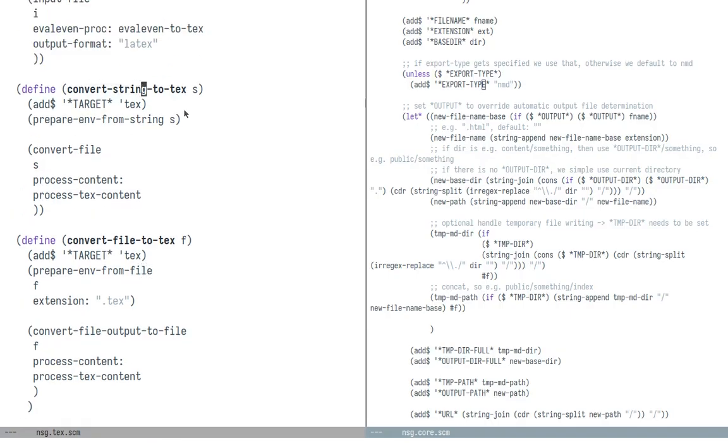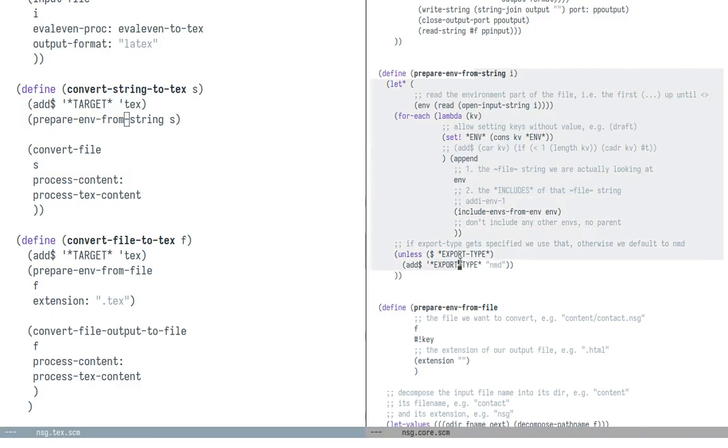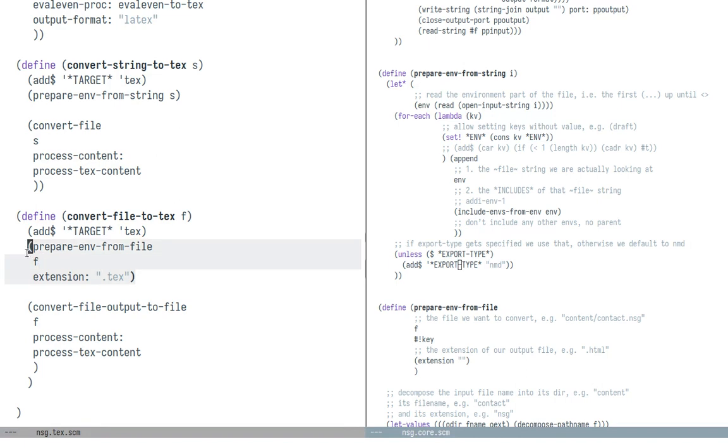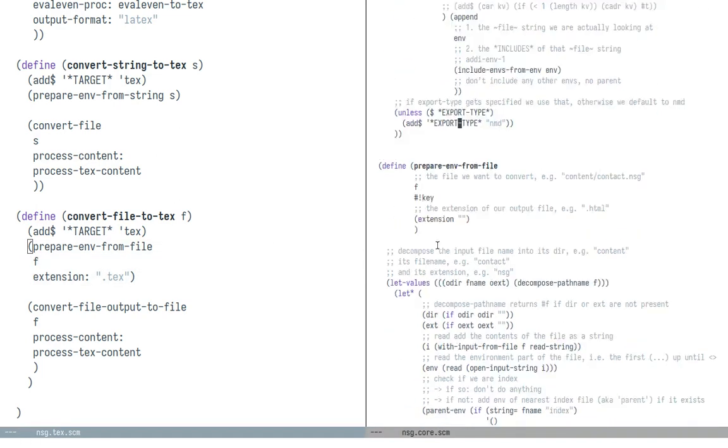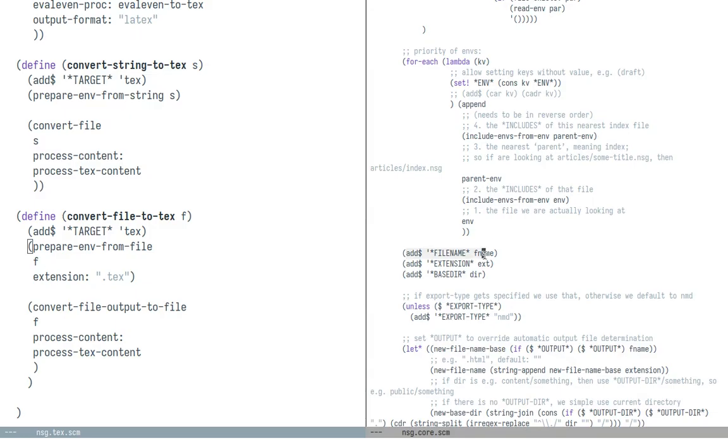All right, and if we convert a string to tag, it calls this prepare env from string, and this is defined above, I think, and this is a bit simpler. So this is a bit simpler to wrap your head around, because it doesn't need to think about directory structure and where to write a file to and all this kind of stuff. All right, so first it prepares the environment, and you can see if you look through here that, for example, we add the file name environmental variable and extension and base dir.